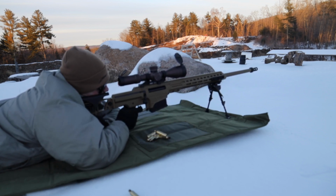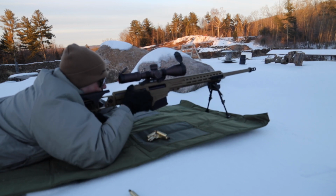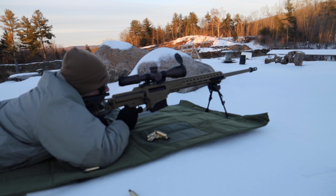It does collapse. It is a collapsible buttstock for if you want it in a backpack or in a Humvee or a confined area. You don't want this big rifle clanking around. It does compact it a lot, which is very handy.